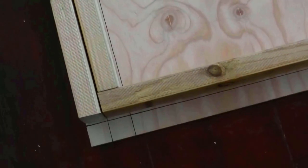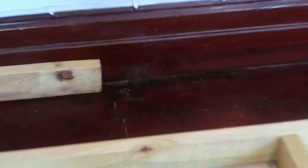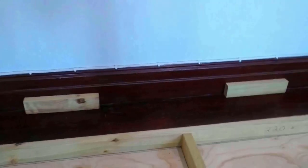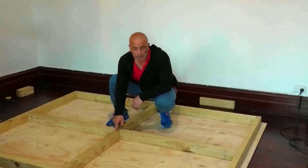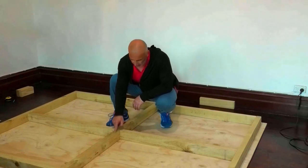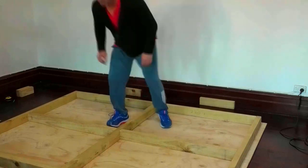Now, remember in the beginning of the video, I told you to keep your offcuts. Go and find them, bring them out, put 2 up against the wall like that. This is the middle. Alright, there's the middle there. Now what we have to do is lift this up and put that underneath that. Okay?